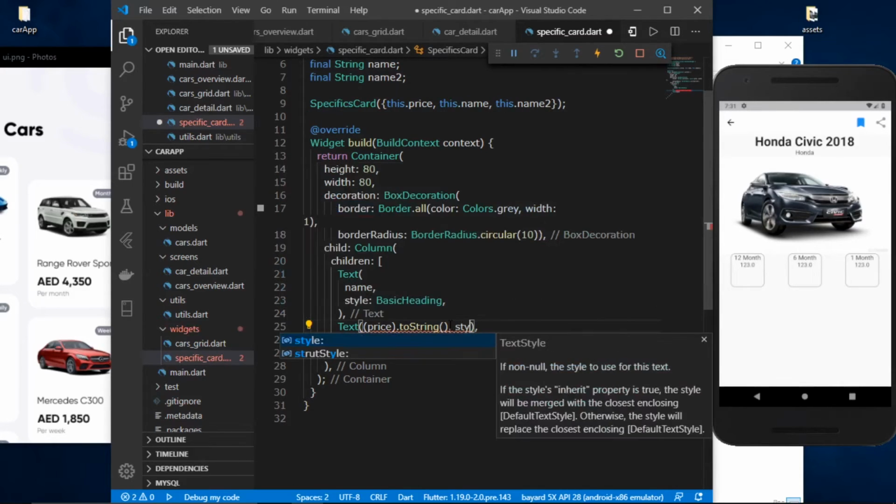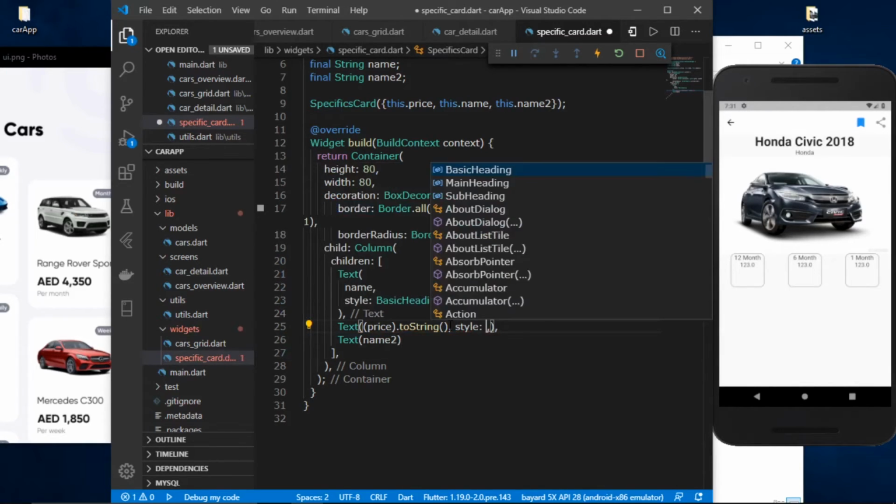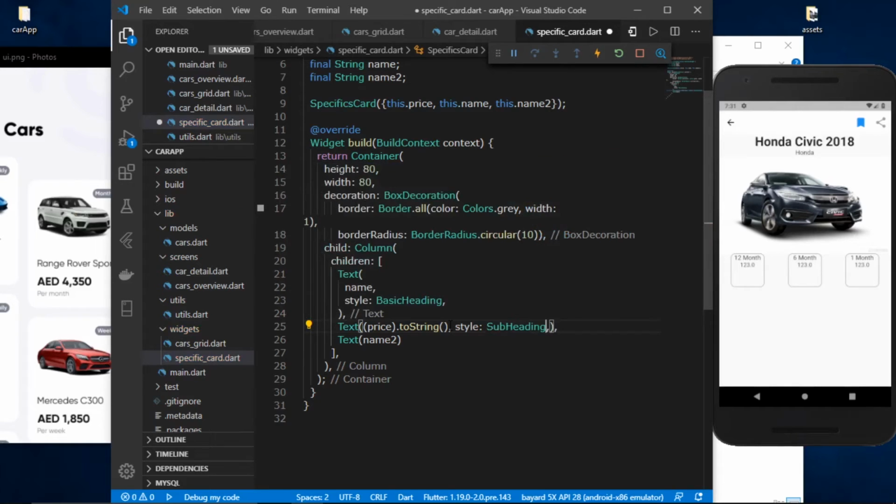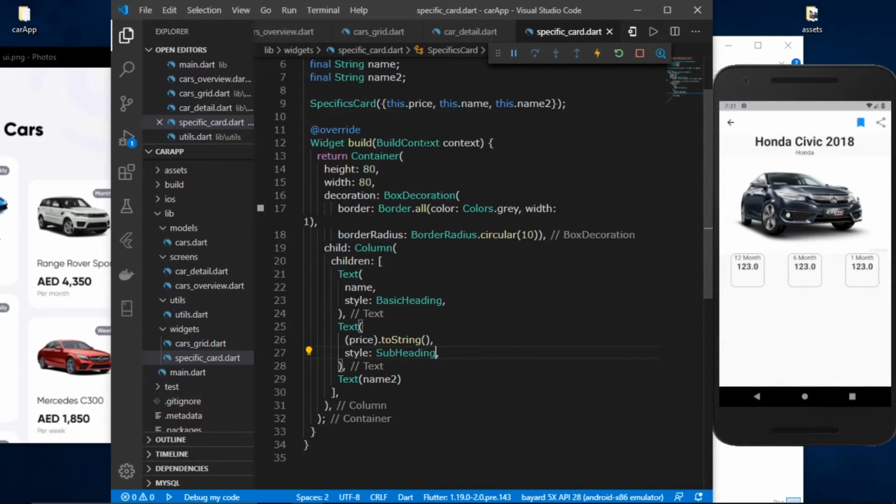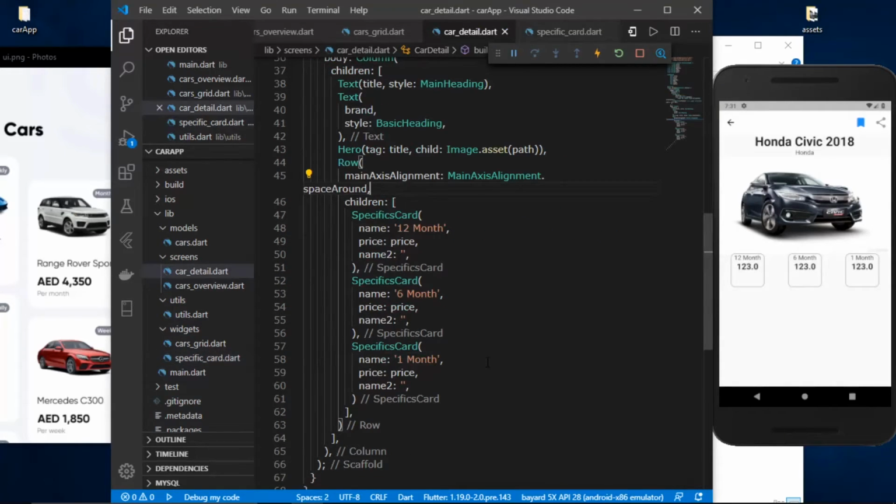So style, and this one will be the subheading style. Let's save it. Okay, so now we have the price, and these prices are actually going to vary because we have 1 month, 6 months, since we have performed some calculations over here.